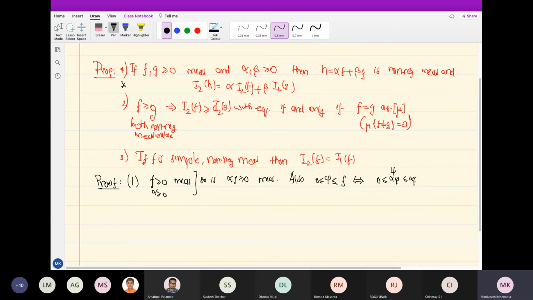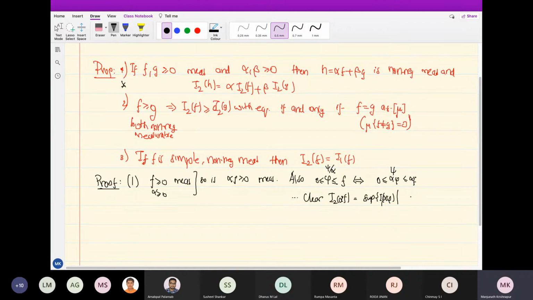So if you call this psi, then this is psi over alpha. So this way, it is very clear. So from here, it is clear that I2 of alpha f will be sup of I1 of alpha phi. So it is actually supremum. Yeah, so I think I can write this directly.